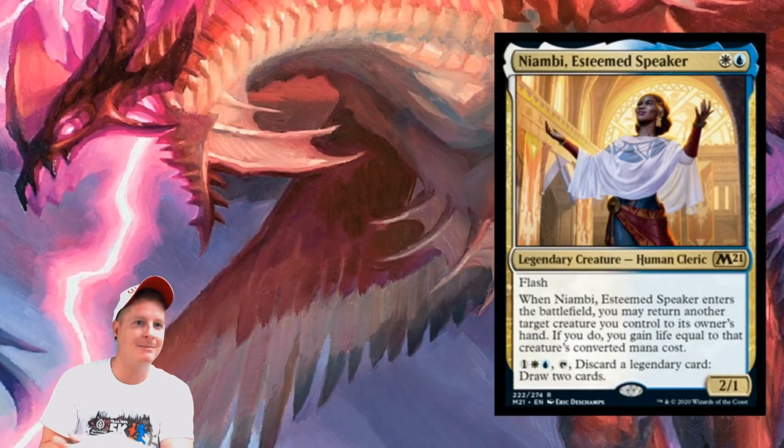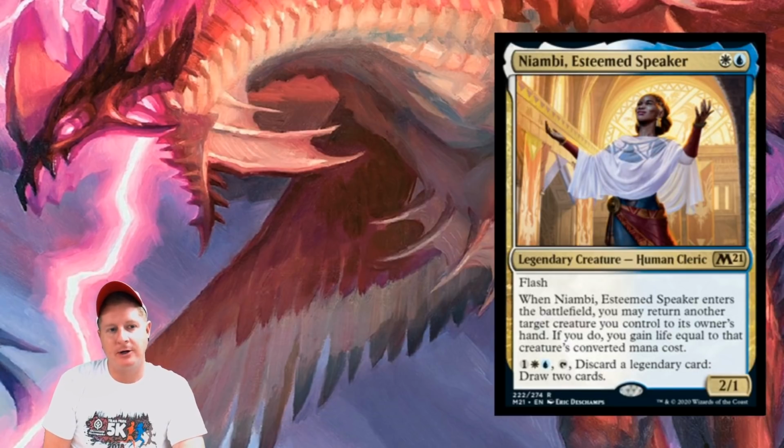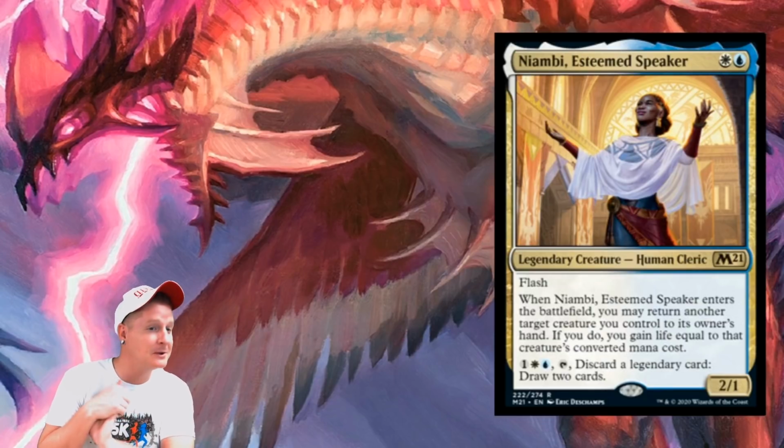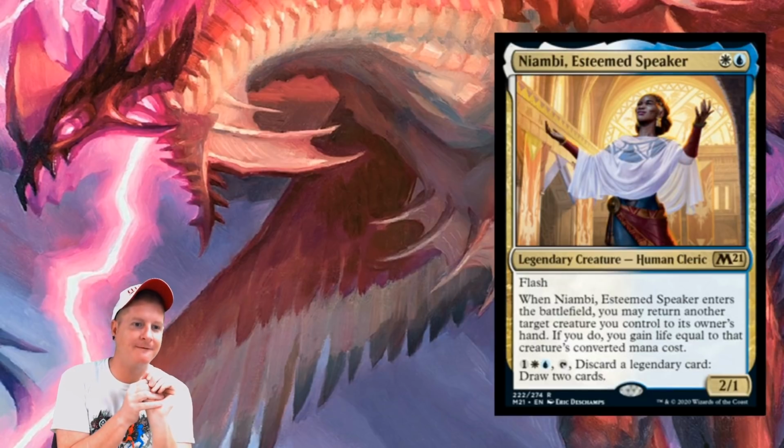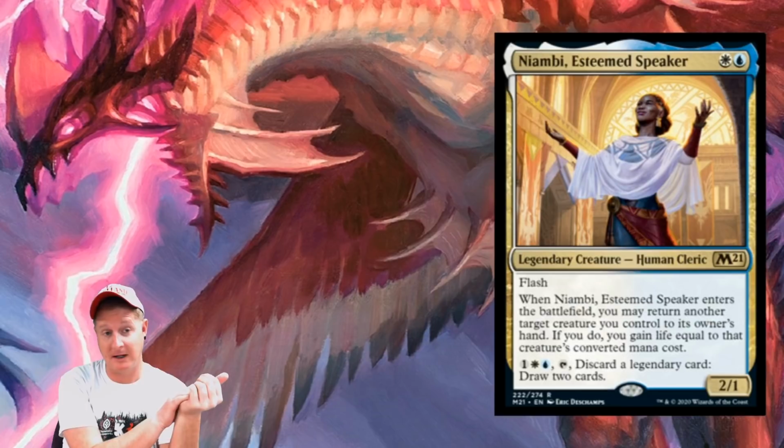Then we have Niambi, Esteemed Speaker. It's a 2-drop, legendary creature, human cleric with flash, 2/1. Cool card. When Niambi, Esteemed Speaker enters the battlefield, you may return another target creature you control to its owner's hand. Cool. If you do, you gain life equal to that creature's converted mana cost. That's a pretty big deal. That's a lot of life you could gain, especially off the right creature.